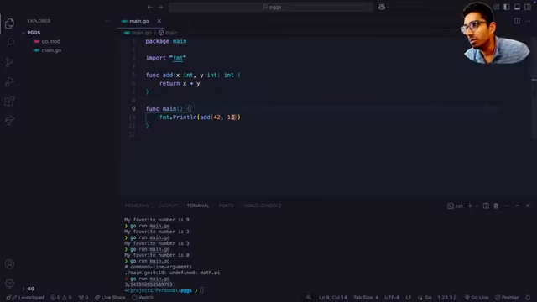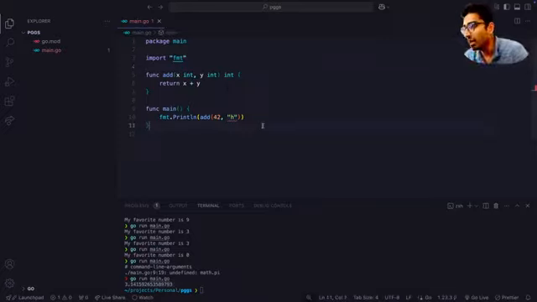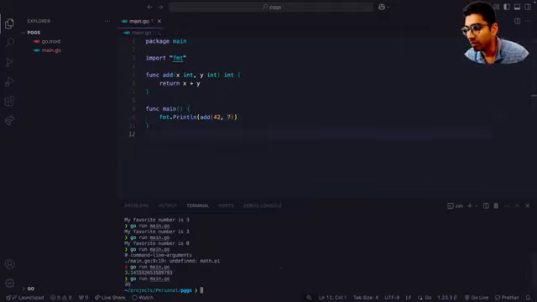So if we try to provide a string here and hover, it says cannot use "h" (untyped string constant) as an integer value in the argument to add. Since Go is a statically typed language, we can only use the defined data types that a function accepts. We cannot use random data types. See, it has to be an integer. Now, if we run this, we get the result 49.